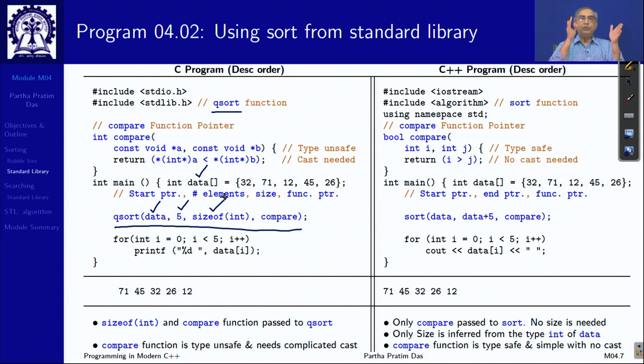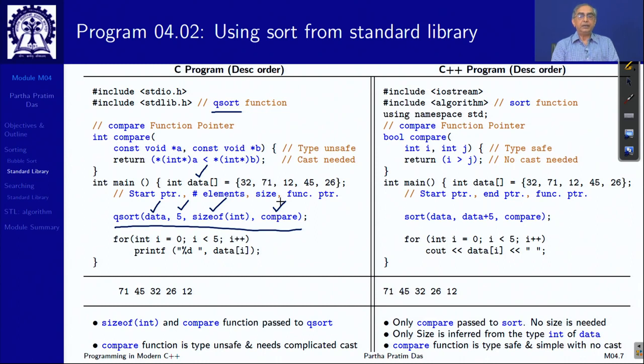If the elements are a user defined structured type, say a complex number having 2 components, how do you compare them? You would not know how to compare, right? Because quicksort was written well before its use, when all these were not known to it. And it is one code which must work for int, double, string, character, bool, user defined structures, and so on. So, the trick is that you have to tell quicksort how to compare.